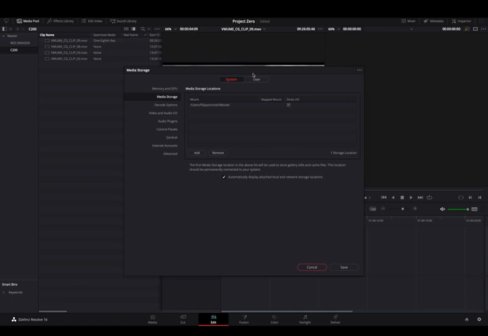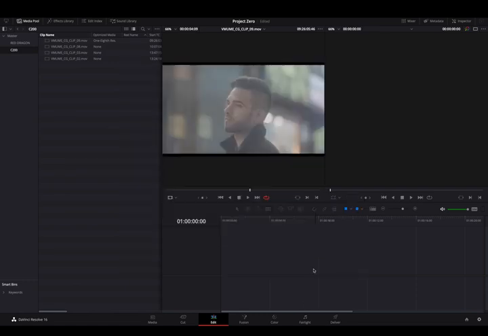Right now I'm working locally on my MacBook, but you can just use an external SSD, like let's say a 500 gigabytes SSD, and create another media storage, and by adding it and using it as the proxy, or better, optimized media folder. This one will speed up your project settings even more, because in that way you'll be having optimized media running on an external SSD drive and you're not using them inside your machine.